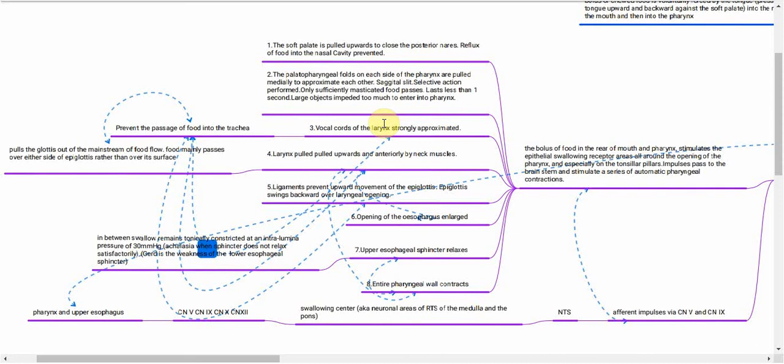The pharynx is a muscular tube, so obviously there will be the involvement of the muscles. We have the circular and we have the longitudinal muscle. So obviously they will also have a part in contracting and propelling the food into the esophagus. Right, so these are important things to understand. Again, the 30 is something that is more for the lower esophageal sphincter, not for the upper. But you must remember that the upper esophageal sphincter is always tonically constricted as well.